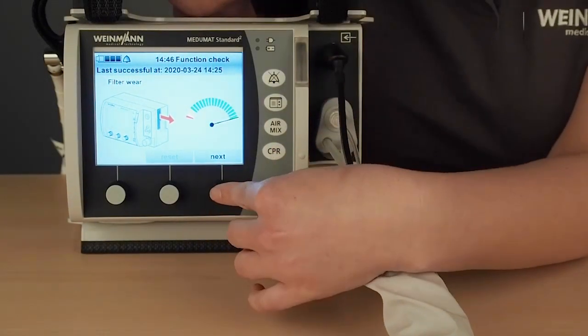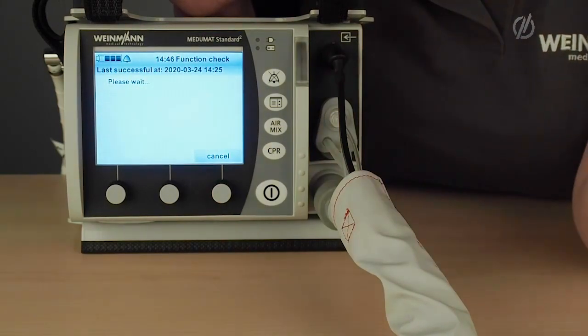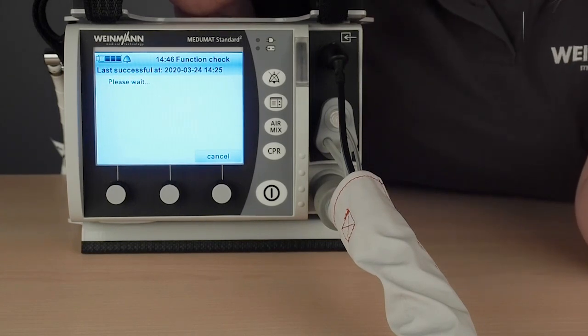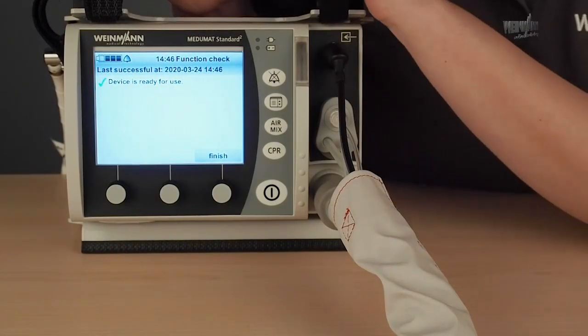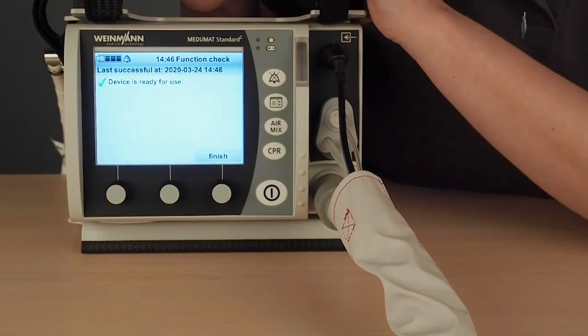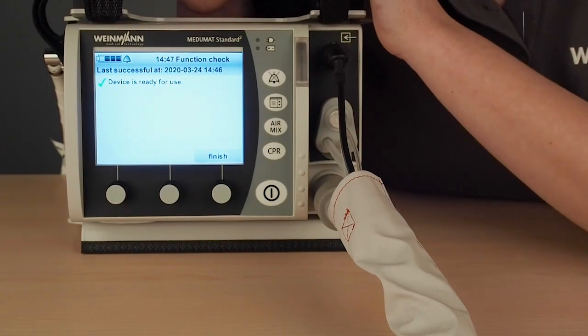After that, confirm that the filter is still ready to use. And now the device is finishing the automatic function check and will show the results in a second. The device is now ready to use. Please only use the device if this is shown here. Other than that, please make sure to service the device.